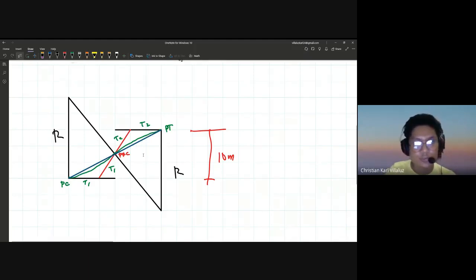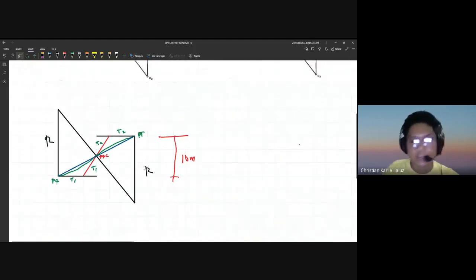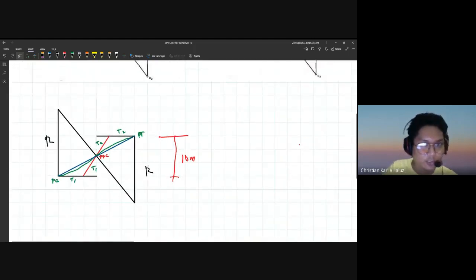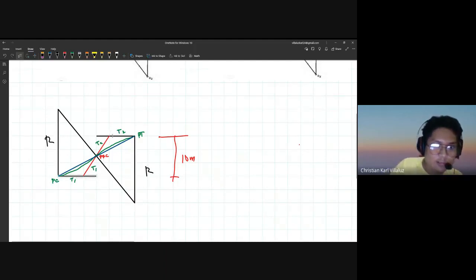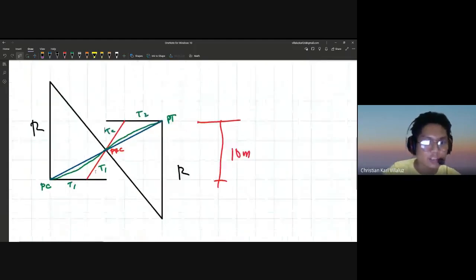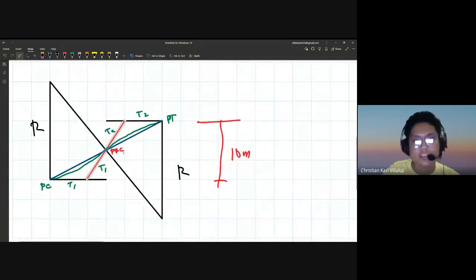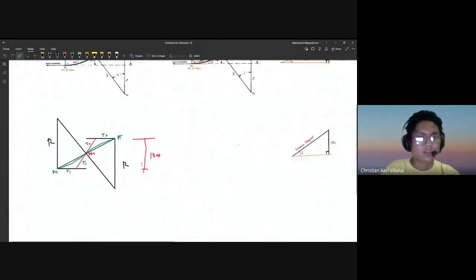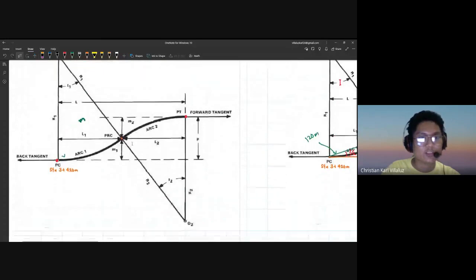So, ganun lang, class. Equal radius. Ganun lang pag-drawing ng reverse curve. So, unahin nyo yung radius, tigdulo. Kung parallel, i-extend nyo yung dalawang tangent. Then, take the dimension of that. Tapos, draw another line, which is itong color red, which serves as the common tangent of the two lines. Then, draw the curve, itong color green. Then, connect the PC to PT with a line, which is the chord. Okay? So, let's say ito na yun. Ito na yung drawing natin.